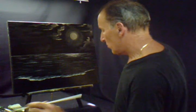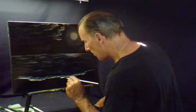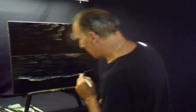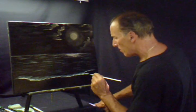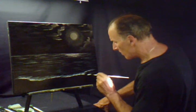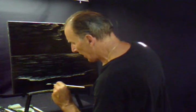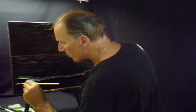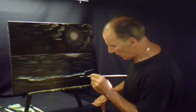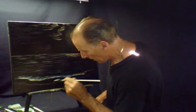Now we're going to take the brush here and we're going to come in here and just go right across. Trying to get that to happen there. Then what we're going to do is start another water line. Maybe there's some coming right up here. You want to kind of have that gap in between, because it looks like there's waves coming in then. I'm going to take it and pull it back so you get that angle. You get that look of the wave coming in.